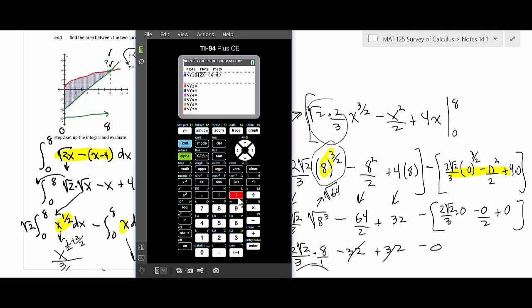That was the top curve minus the bottom. Now when I graph this, it isn't going to give the graph that I gave you. It's going to do a graph of the integral, but it'll still allow us to check our answer. So for a window, let's go 0 to 10, scale of 1 for the x, and then for the y's, I'm just taking a wild guess, let's say -10 to 10. I don't know if there's any negative region on this or not, so let's just go -10 to 10 by a scale of 1.